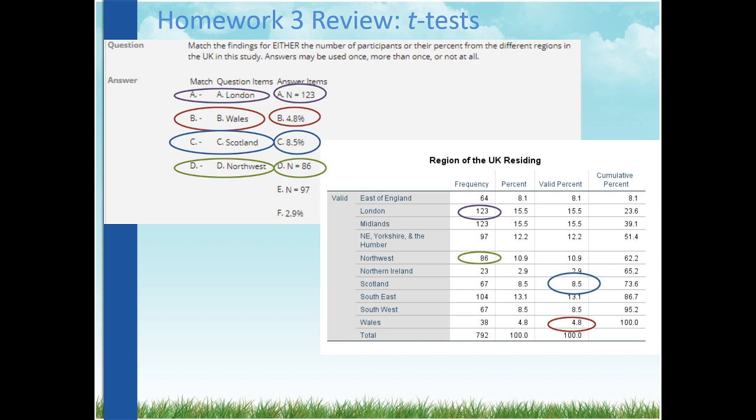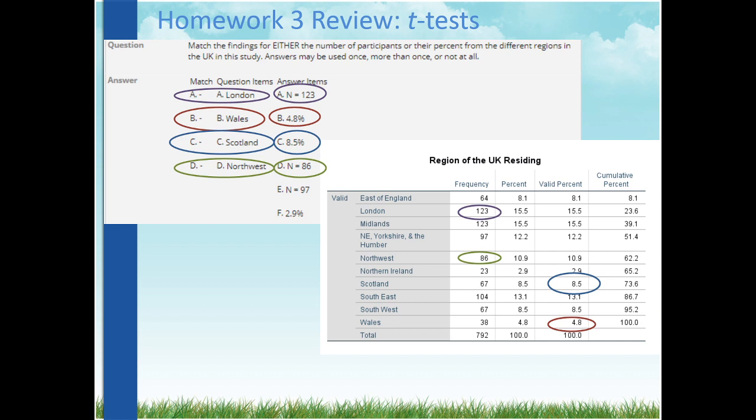Now this one, again and again, I think what happens a lot of times to folks when they're looking at the crazy printouts from SPSS is sometimes it's really easy to get lost in all the numbers that are presented. So it's asking you, what's important is that you start kind of just breaking it down piecemeal. So you're trying to match up the findings in terms of either the frequency or the percent of folks that were asked that were from the different regions.